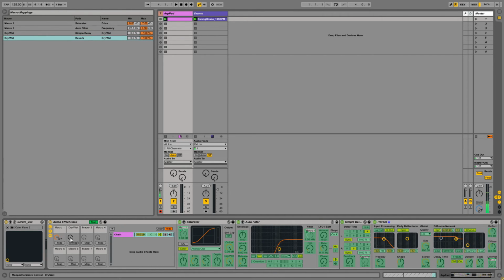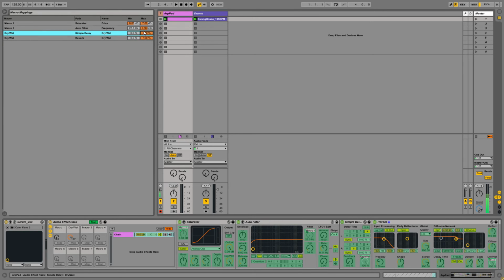So there we go. Now if I adjust the macro here in the audio effect track, now we see that the dry wet of both effects is changing accordingly. I don't want the dry wet to go all the way up to 100% because then we're going to lose the original sound. I can give you an example of why we don't want that, so I'll play this for you. Just gets lost in the whole wash of reverb and delay. So same deal here. We want to scale these back.